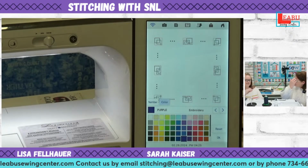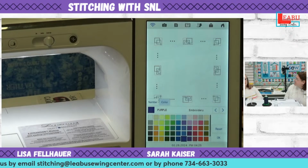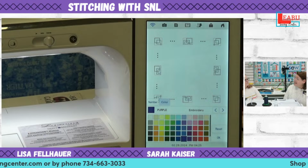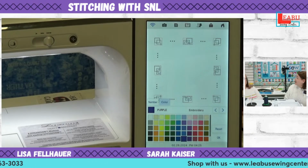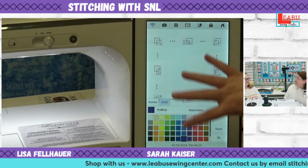And then you can select a color. Why does that matter? The only reason that is important is if you pick white, it's going to be really hard to see it on this screen. It is, and it's also going to be hard to see on your fabrics because it's going to project. Unless you have black fabric. It is going to project in whatever color you've chosen. Exactly. So you want to pay attention to that. Yep.